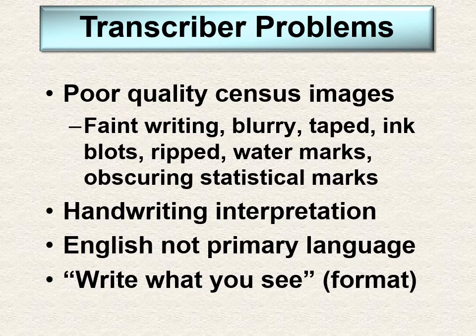Take it from the transcriber's viewpoint. They're working perhaps with poor quality census images. Remember, these are images. These are not the actual census. There may be lots of problems with the image, and I show you some of them here. And I've seen really bad ones. There's an interpretation problem of handwriting. They didn't print it. They did handwriting. Even though the census takers were supposed to be tested for their handwriting, you saw from the original Norman Rockwell that he was writing standing up.